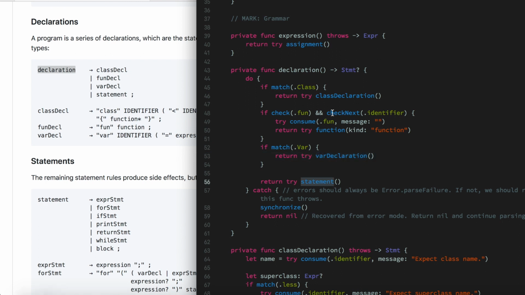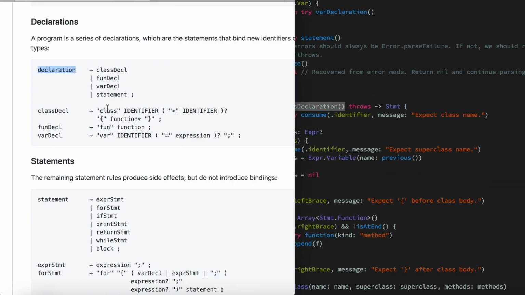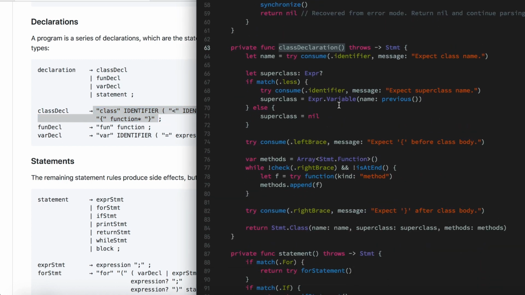This is called a recursive descent parsing because, I mean, that's what the name implies. It just recursively goes down through the tree of our grammar, trying to group those tokens in a meaningful way. If we just follow here the class declaration, for example, we see that it's in the next level, and at this level is where this branch of the tree ends. In this level, we literally start taking a look at what a class declaration represents.